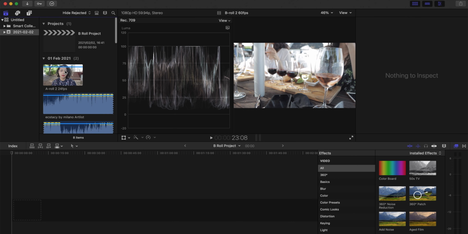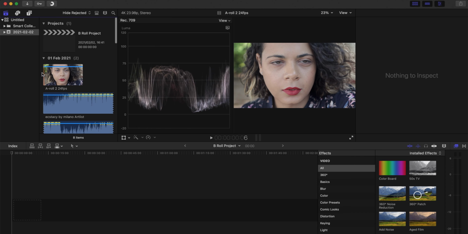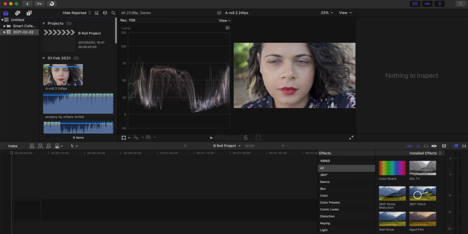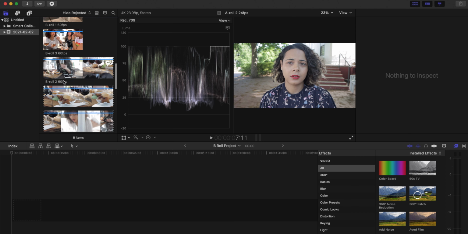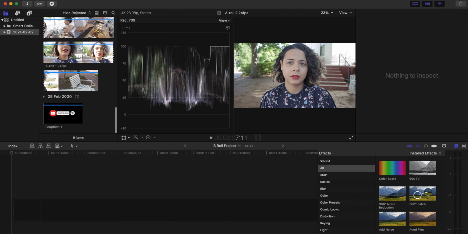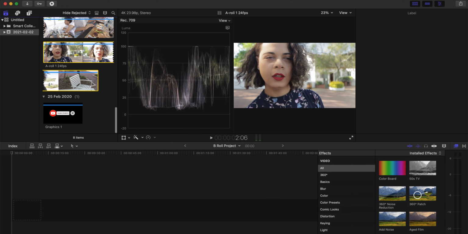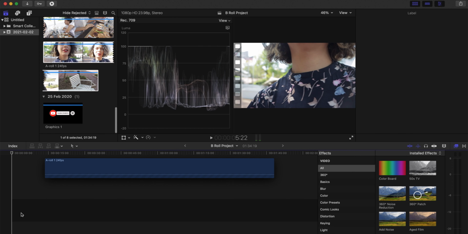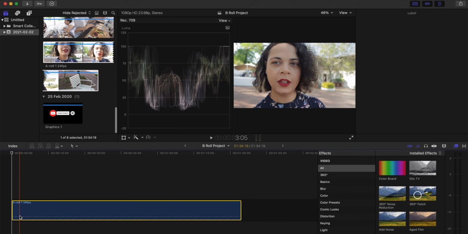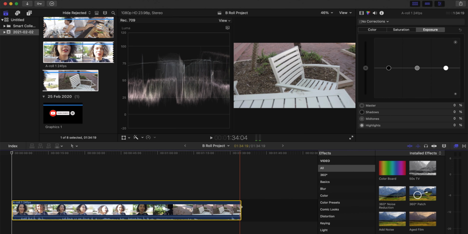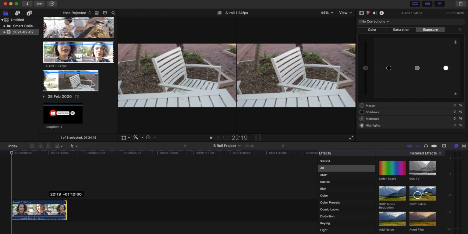Okay, and we're going to go with A-roll. Where are we? This is A-roll 2. Let's find A-roll 1 because I've labeled them in the order that we've done them. Okay, so here's A-roll 1. We're just going to drag that onto our timeline very quickly. Alright, and you can see there is our footage. Now we're just going to trim this back a little bit and we're going to run this through once.